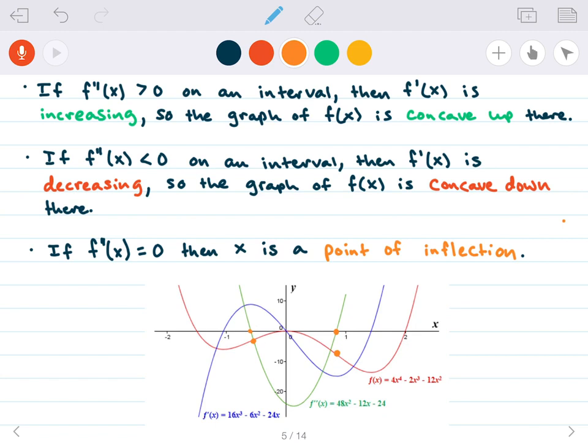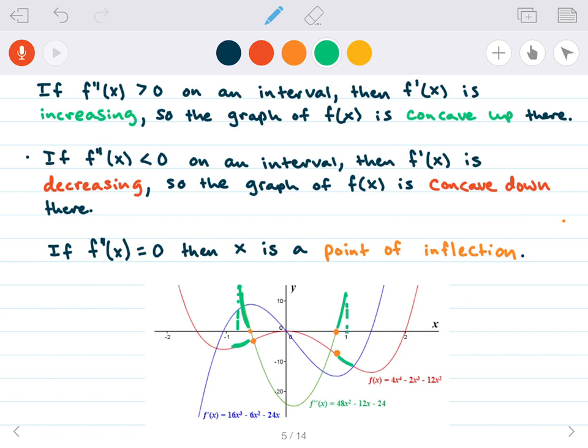And also notice that it says if the second derivative is positive on an interval, then the graph is concave up on that interval. And we can confirm that, right? Because right here, from this first x value all the way here, the graph of f of x should be concave up. And indeed, it does look to be that way because this is sort of a flattened U shape. Okay, so it's concave up there because it's positive. It's also going to be concave up right here, which also agrees with our picture.